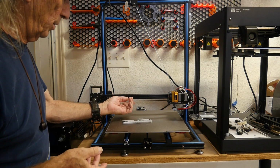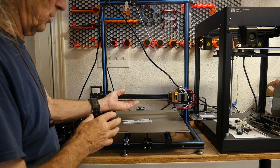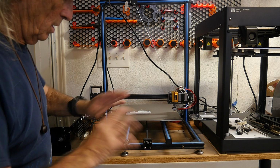I had to redo the belt a little bit, but I've got it fixed now where the belt can be adjusted and nice and tight. So it plays the same with this one. This one needed a little bit of tweaking, but working great now.